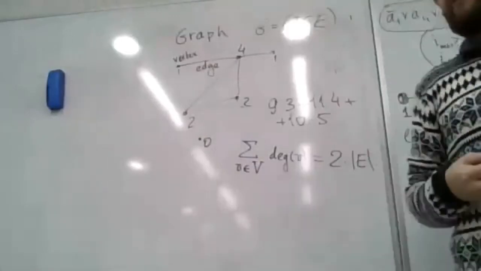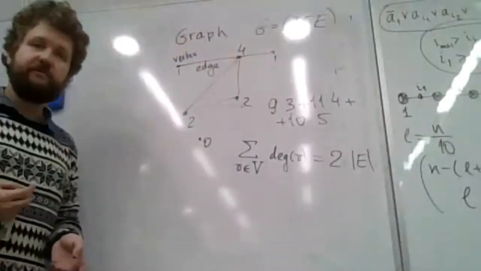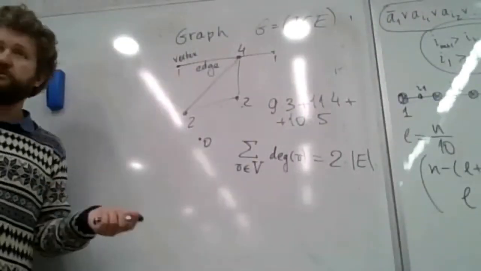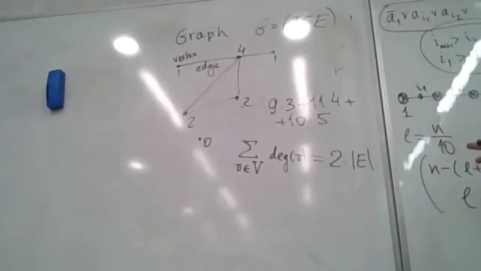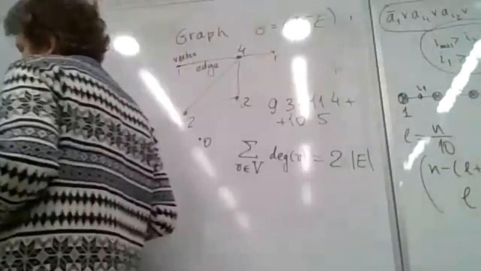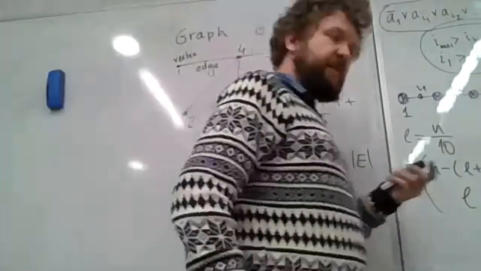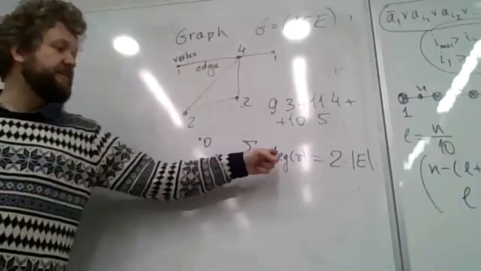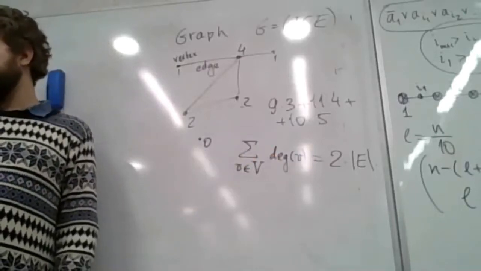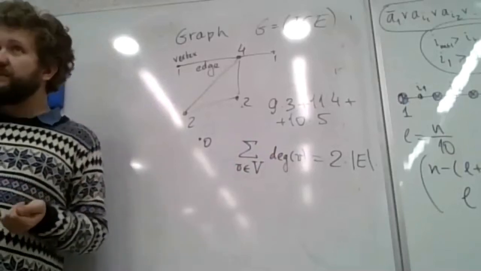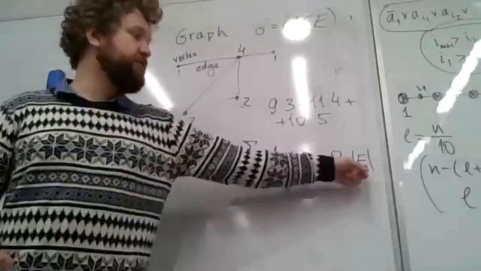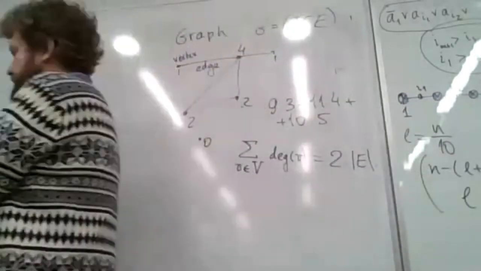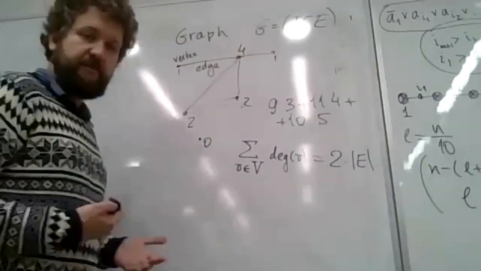So sometimes this is formulated in another way, which is called the handshake theorem or handshake lemma. It's when we consider the edges and handshakes between people. By the way, this is a multigraph because a pair of people could make many handshakes in their life. The theorem is as follows: the number of odd vertices in a graph is always even. If you have an even vertex, then it gives an even addition to this sum. So if you take only odd vertices, then the number of them should be even. Otherwise, this sum would be odd, and it could not be equal to 2 multiplied by the number of edges. It's the handshake lemma, but you can also use it just in this form. It's more understandable, and this is not a lemma, it's just a trivial remark.